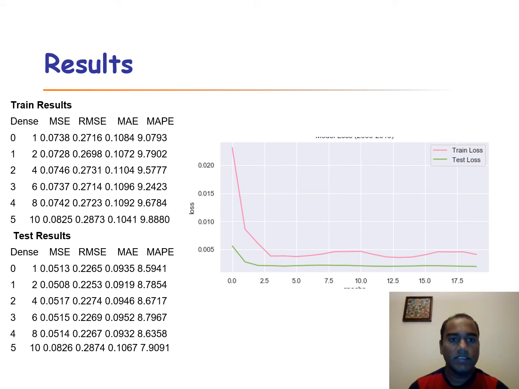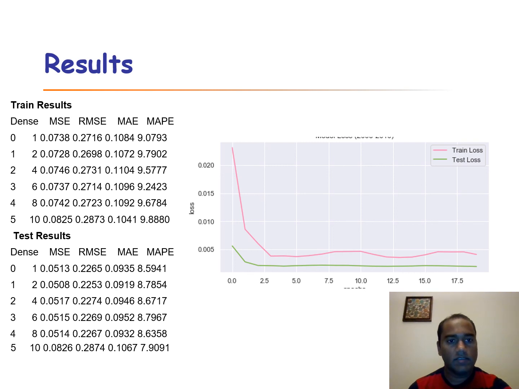This is more about the results. As we mentioned, as part of the enhancements we worked towards tuning the model by changing various dense layers. We started with dense layer 1, and then increased to 2, 3, 4, and all the way to 10, and captured how the MSE and RMSE results come out better when we add more dense layers in the model. We noticed better results around 4 and 6.